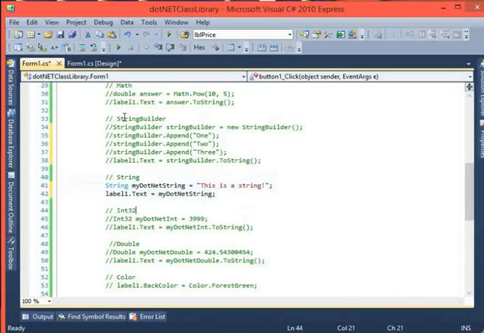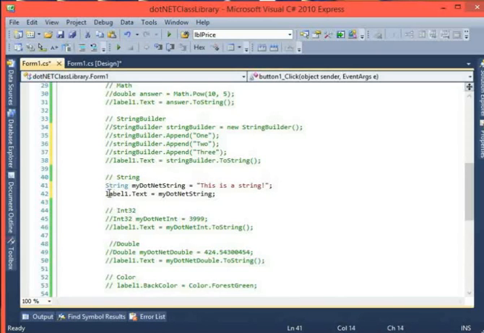Okay, so that's the StringBuilder type, the .NET class library. And you also have this String with a capital S, uppercase S. This is exactly the same as the lowercase s. It's actually the same class, same everything.